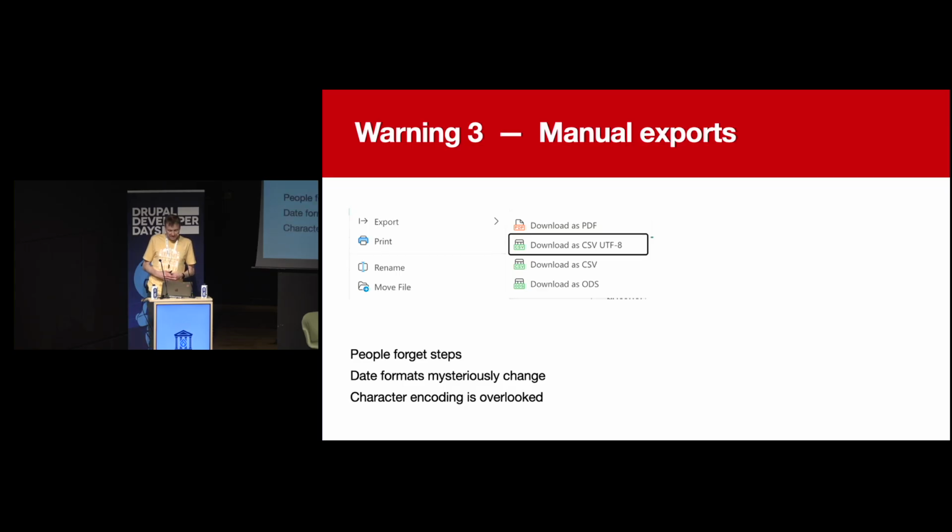Third one is try not to get your data sent to you by hand. When people send us spreadsheets and CSV files, it always seems to happen that we get variations, particularly when we have somebody send us something at the beginning and then something much later on at the end. People forget to do things. We often find discrepancies with date formats and character encoding. Those two seem to crop up way more often than they should.